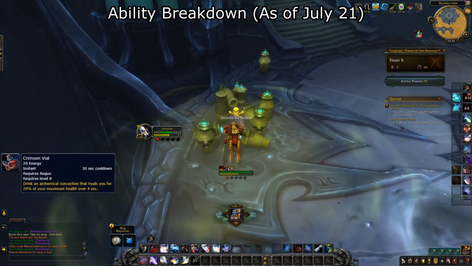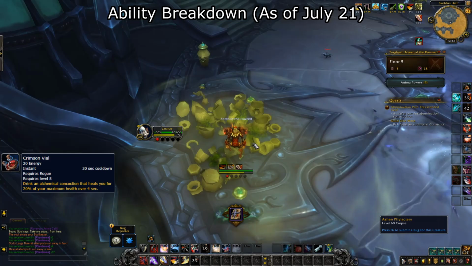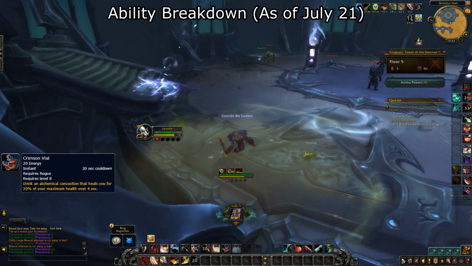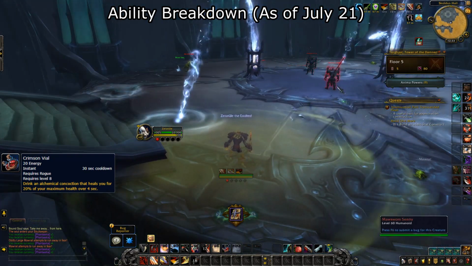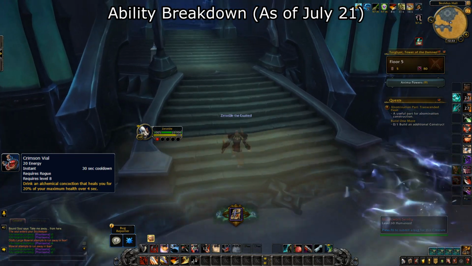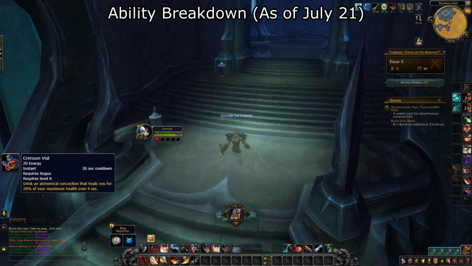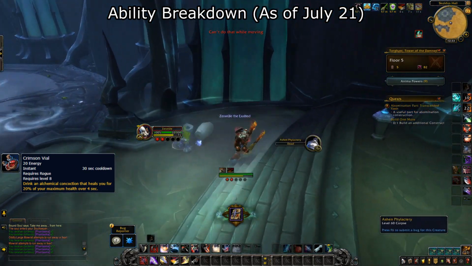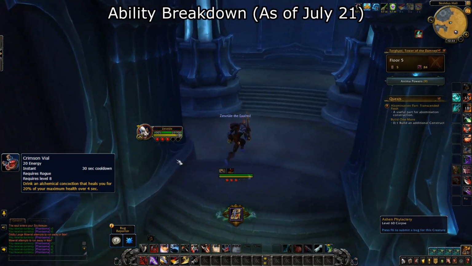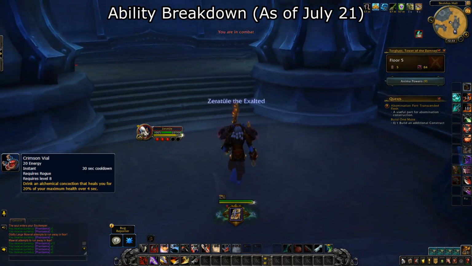Crimson Vial's nerf really doesn't surprise me at this point, especially after seeing how much they took away from Havoc Demon Hunters so far. 20% is still a pretty reasonable self-heal, and you could bump it up to 28% if you take the Iron Stomach talent. This would also benefit your health potions and health stones, but I'm pretty stubborn on only using cheat death, so I'll just deal with the decreased effectiveness. It just means you have to avoid getting hit, you baddies.